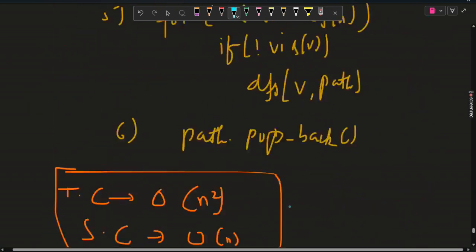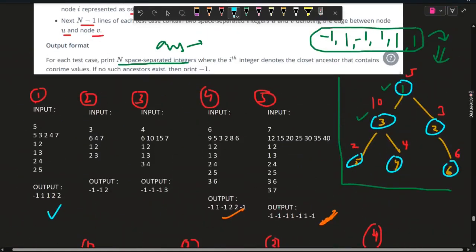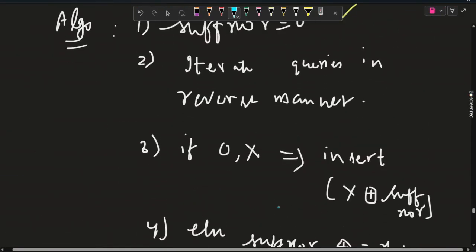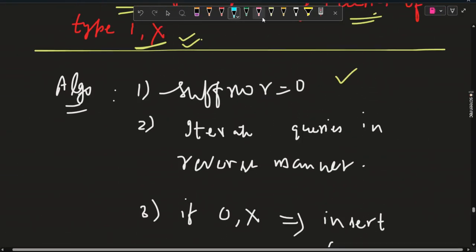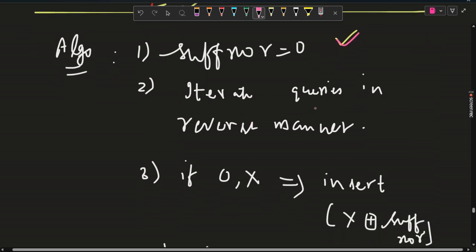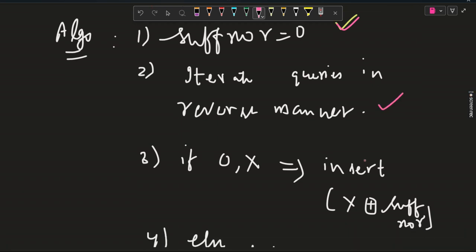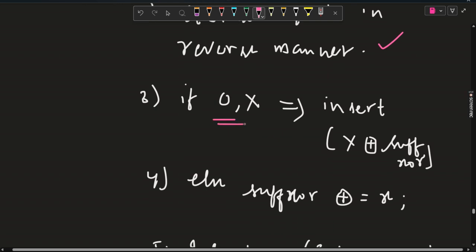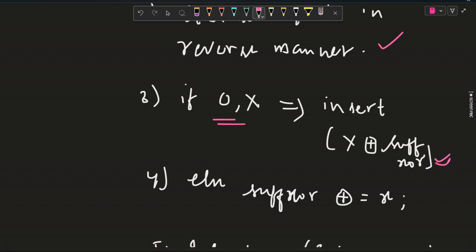So let's go to the pseudocode now. Yeah, this was the pseudocode. What I will do is, initially the suffix XOR will be 0, and I will iterate in the queries vector, or any data structure in which I store the queries, in reverse manner. If the query is of type 0, x, I will insert x XOR suffix XOR.